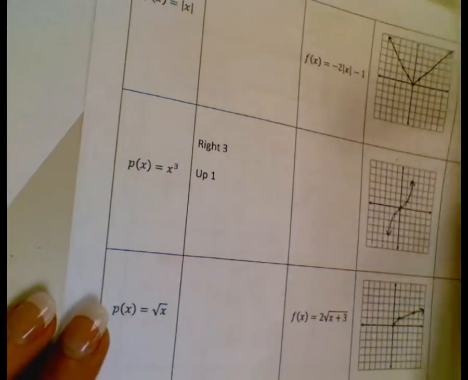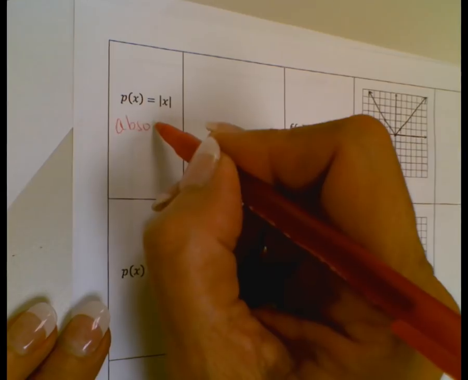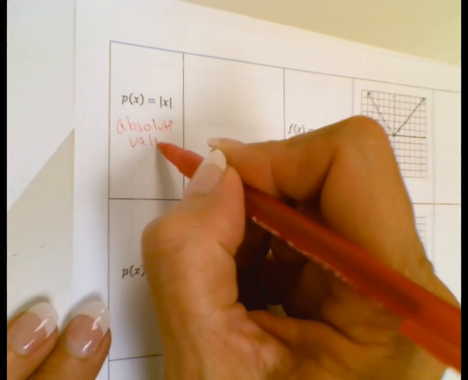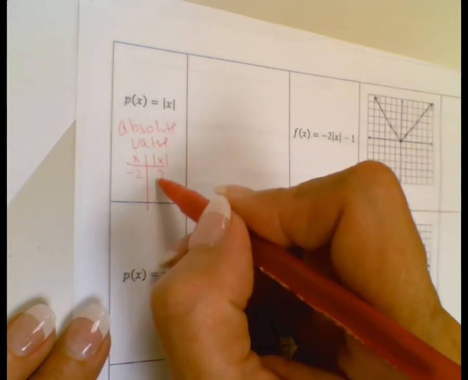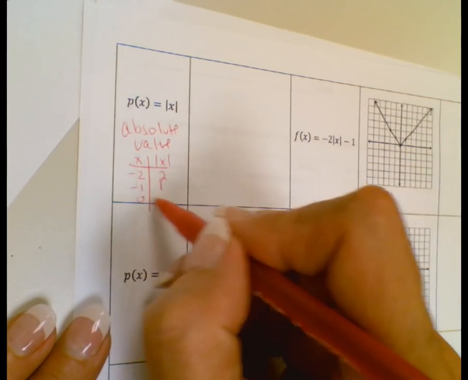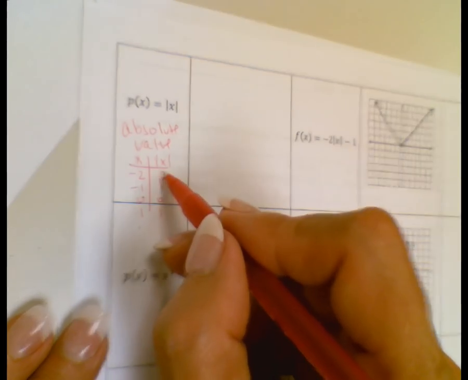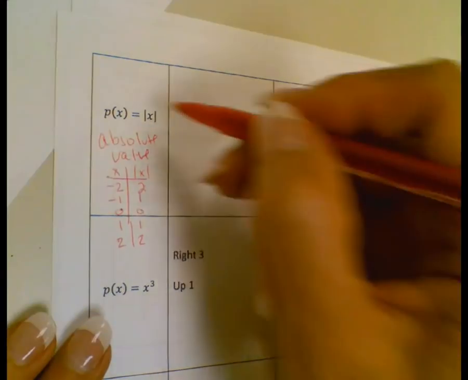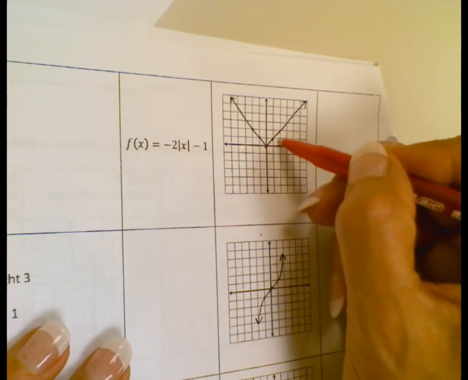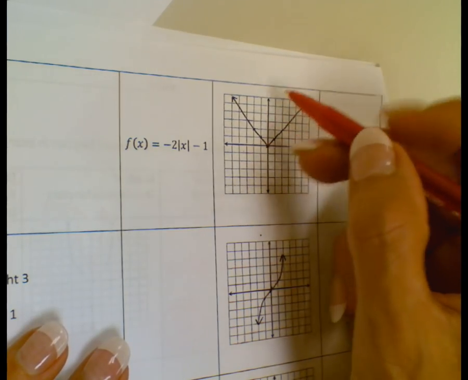Okay, look at your graphs at the board. What does this one look like? Absolute value of X. You're right. This is an absolute value. Now, absolute value, if you look at the t-table on the board, if you plug a negative 2 into an absolute value, it comes out a positive. Plug a negative 1, it comes out positive. So it's kind of like the quadratic, but the quadratic is negative 2, 4, so it doesn't go up quite as far. 2, 2. Basically, the slope is 1. Okay? So this is what it looks like. Over 1, up 1, over 2, up 2. So if you go over 3, you should go up 3. Right 4, up 4. They should be the same. Left 1, down 1, because the slope is 1.